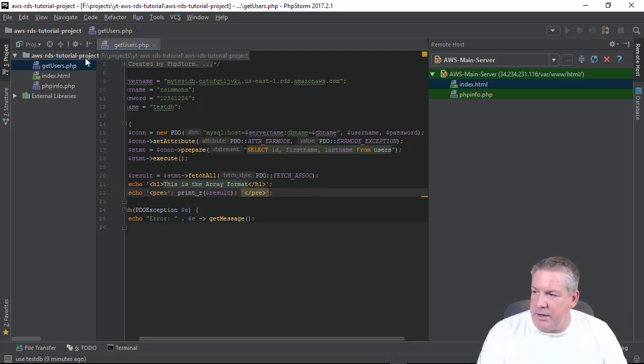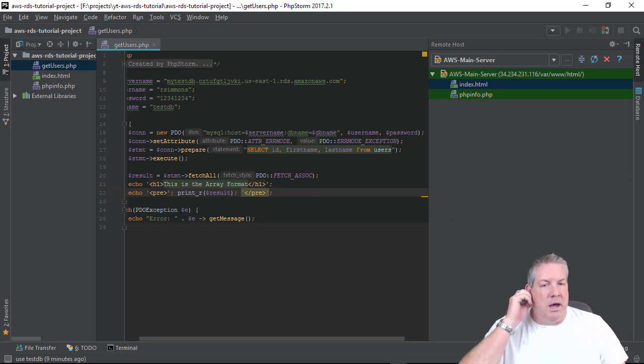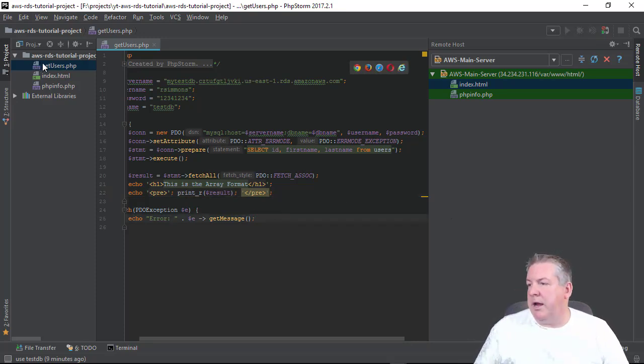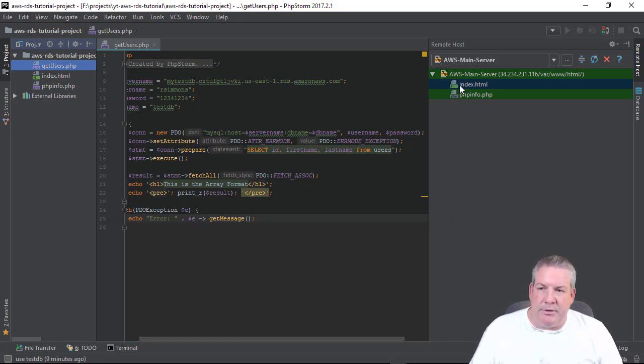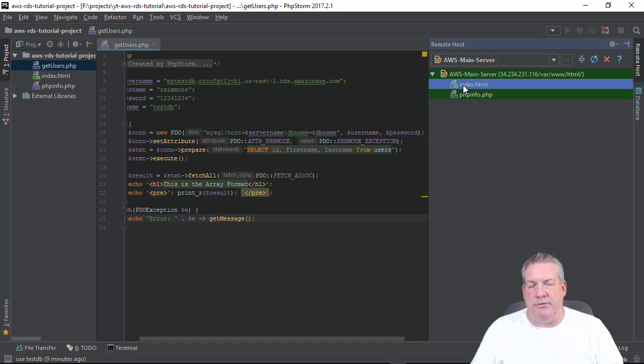Good enough. Now, of course, we're creating this locally, so we still need to get it up here because it's not up on our main server yet. So let's go ahead and bring it up. So in PHP Storm, now you can be doing this in anything. However you talk to your remote servers in a host environment, you do have to remember that when we're talking to an EC2 server, we're using SSH for our secure shell.